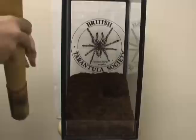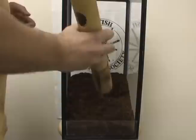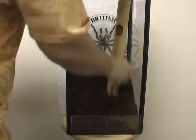For Psalmopoeus, I also like to provide a vertical piece of bamboo that has an entrance slot drilled into the side. I cut the 2-inch diameter length just short of 19¾ inches in height, which makes it wedge perfectly between the bottom and the top. This needs to be installed before we do too much else with the decor inside the terrarium.